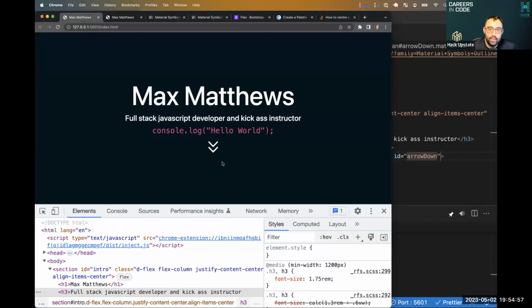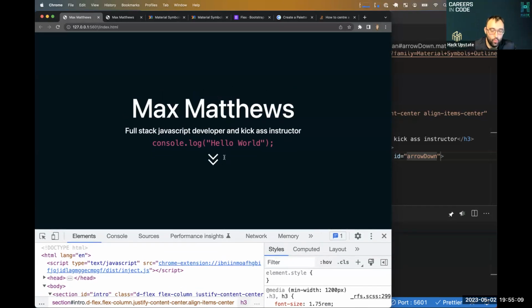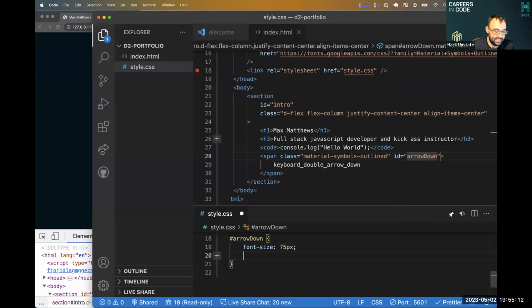So we've got our arrow in here, and I'm feeling pretty good about that, but I want to get it positioned down a little bit lower. And so this is where we can start playing around with a new property called position. And that position is going to be absolute. In other words, it doesn't matter where any of the other content is on the page. I am absolutely sure that I don't want that icon to move anywhere else on the page. I want it absolute.